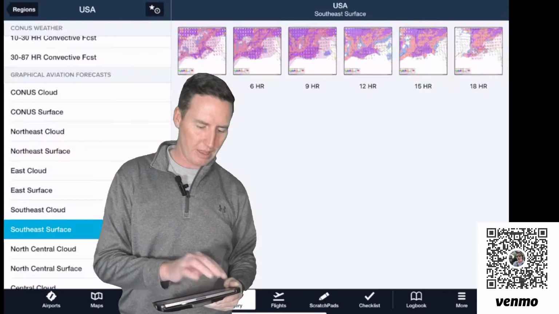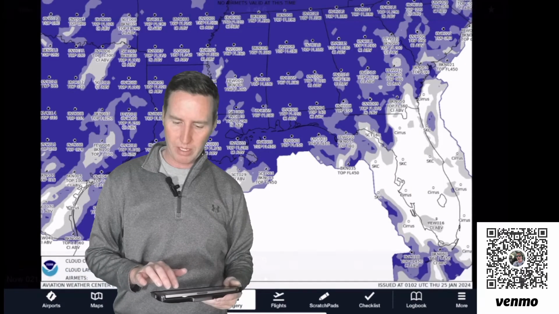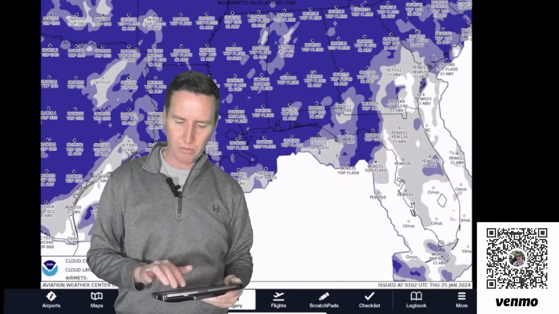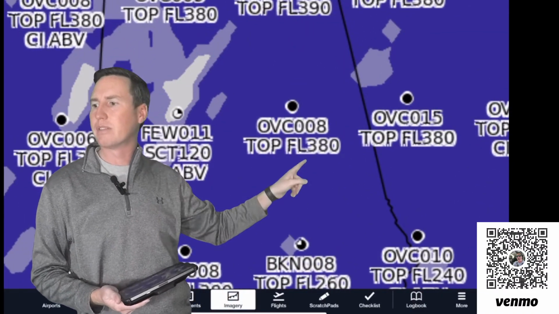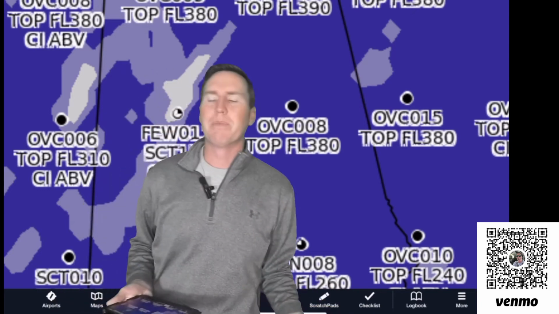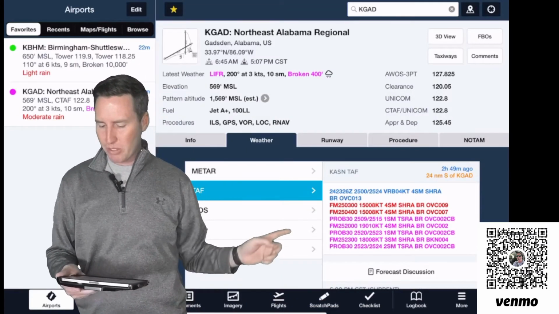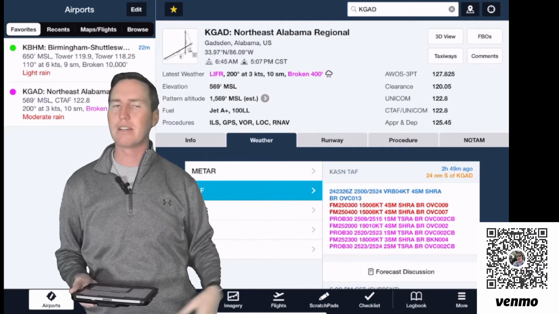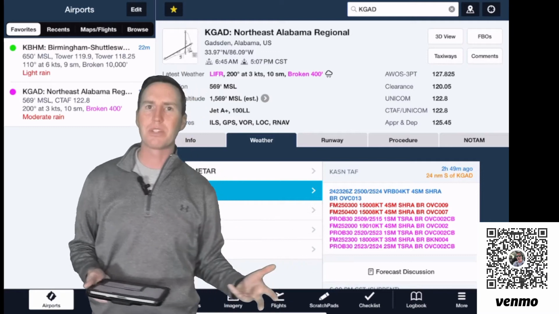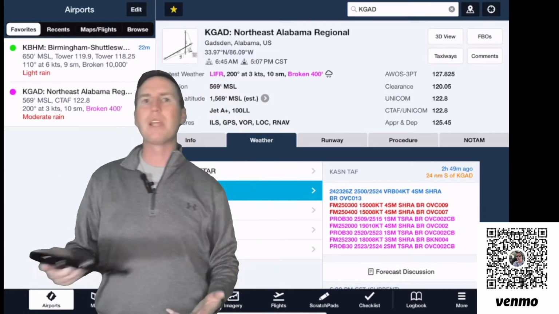And then let's look at the cloud height. So southeast cloud. And I believe that was, well, we're going to go to one more. There's our 1500Z. And that's showing overcast 800. So that's kind of what I'm doing. So you can kind of determine that the weather is somewhere in between, 700 foot overcast. The GAF was showing 800 foot overcast. MOS was showing like 200. Model data was showing 200.